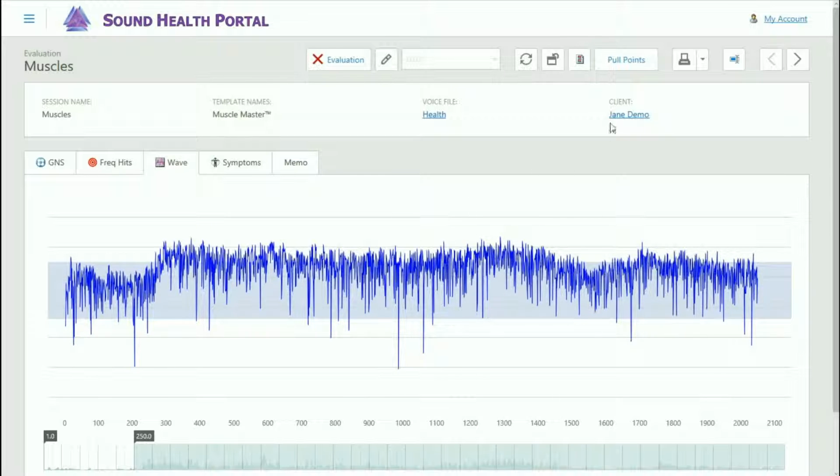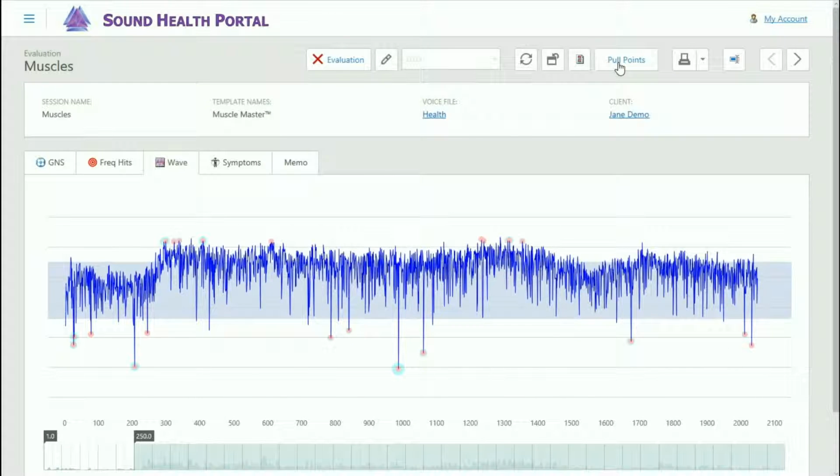So for example, if I have the computer pull points for me, it'll select all of the highs and lows up to 24 points. So now these points are represented by the red dots. These are the ones that the computer pulled. It pulled a good collection of the lowest points, and it clustered a few in this area, and it's now showing me what points are pulled.